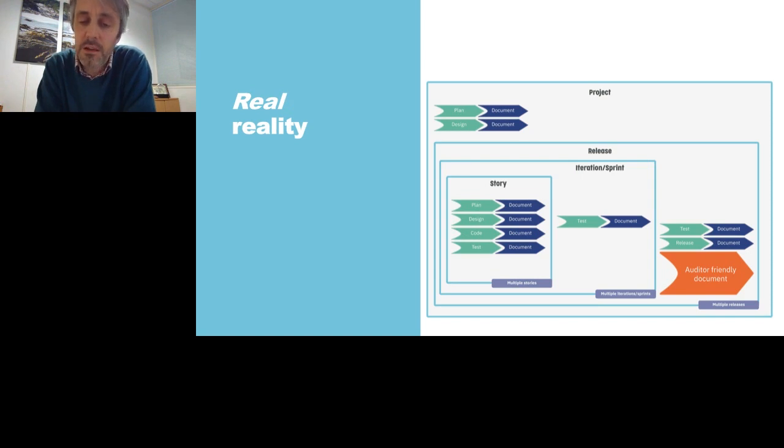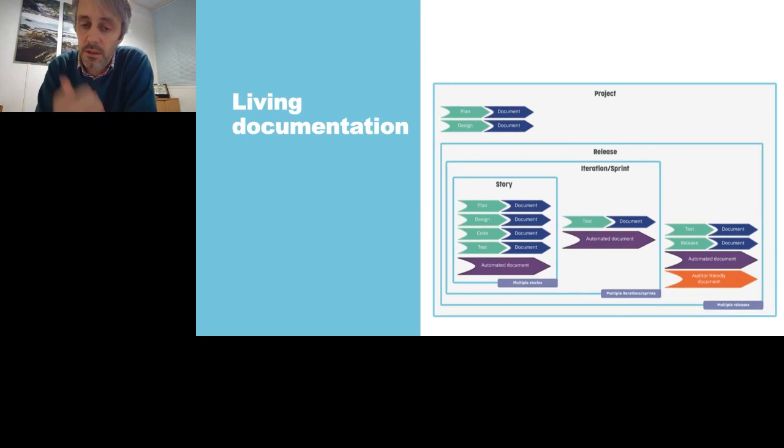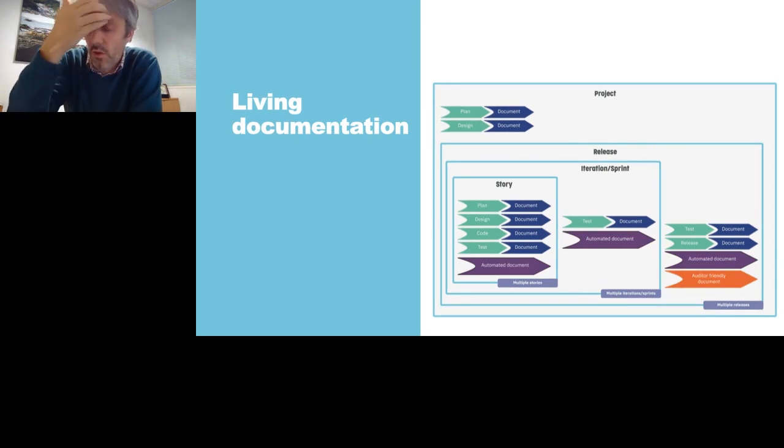And again, we get this kind of bloat. And so this combined with the test automation, you can start seeing how release cycles can start taking months when you've got all that regression testing to do and you've got all this documentation to produce. It can take months and months to do this release. So living documentation automates this step. It takes all those engineering documents and constantly generates these automated living documents. In reality, at release time, there's maybe a bit of work still to do for the compliance team to pull it together, but it's a much more manageable piece of work to do.